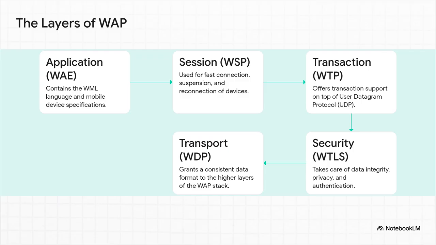Now, you don't need to memorize all these acronyms, that's not the point. The key thing to get is that each layer had a very specific job. One layer was just focused on managing the spotty connection. Another one was just for security. Another one made sure all the pieces of data actually showed up. Altogether, this whole stack made the system incredibly efficient, which was absolutely critical for these slow, unreliable networks.